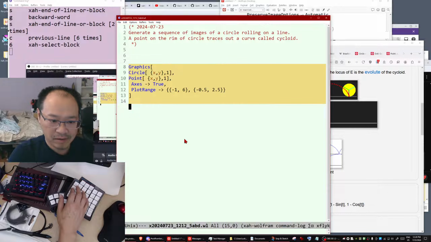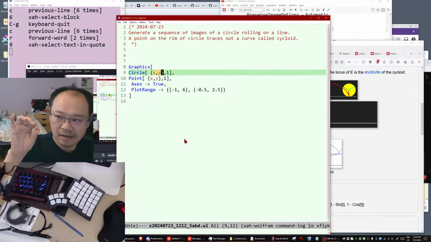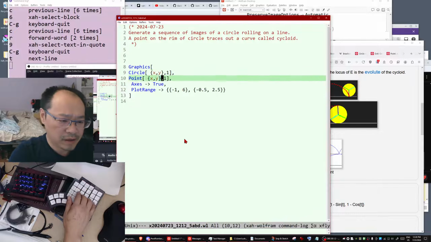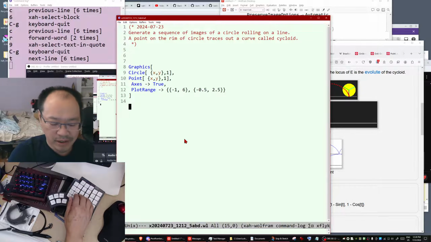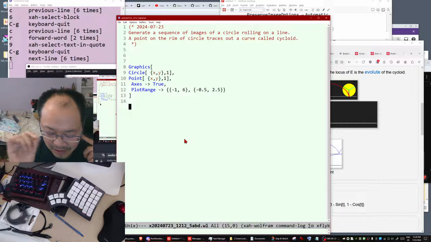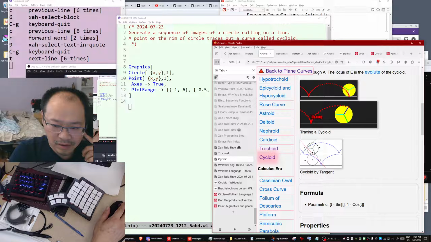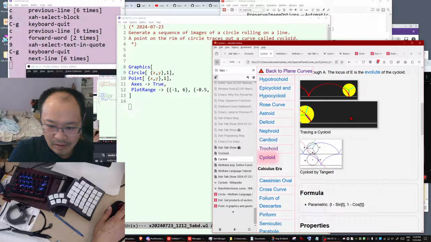These are just the graphics. The main thing is the center of the circle and the dot. The center of the circle is actually pretty easy. We need a parameter, let's say t, that moves throughout. As the parameter t changes, the circle center changes, and the dot position also changes. So what is this?